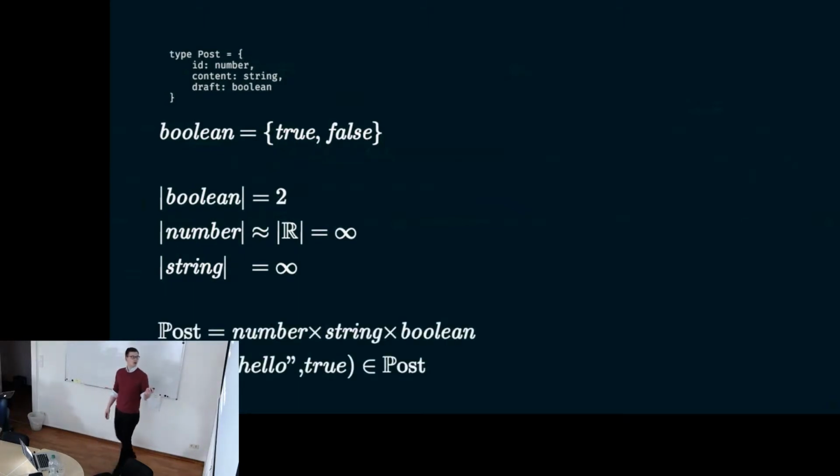Okay, so if we now look, what is a post? Or what are posts? This is the post set. This is a Cartesian product, so basically this gives us a 3 tuple. Now we have the numbers combined with the strings combined with a Boolean. So we have 2 combined with infinity, combined with infinity. That basically gives us 2 times infinity possibilities. So try covering those with example-based tests. You won't. This is just a brief example: it's a 3 tuple, basically. 1, hello, and true is an element of this post set. We're going to see this post set again a little bit later on.